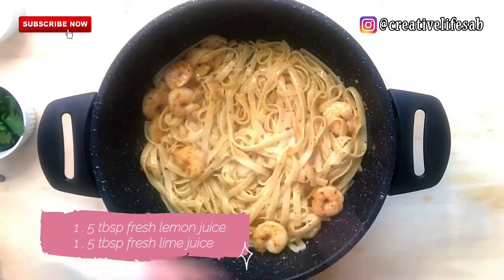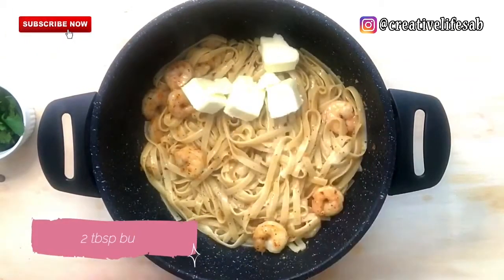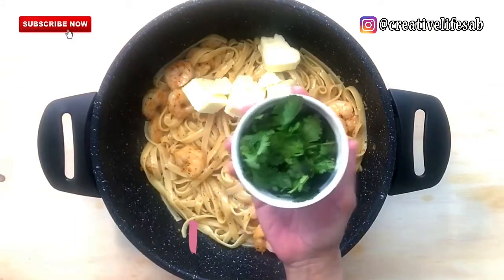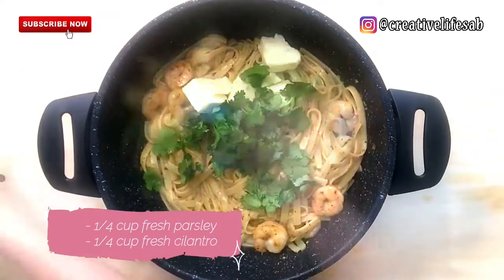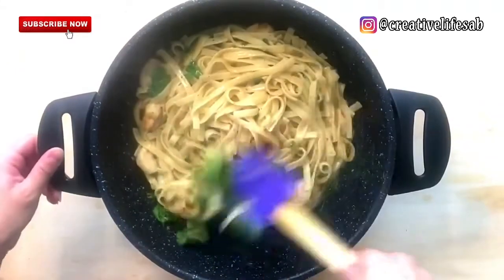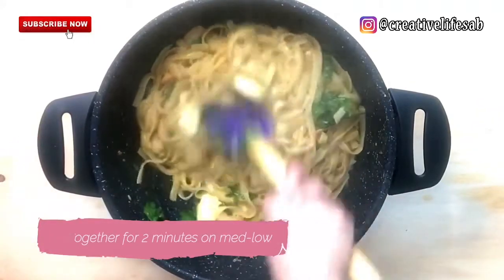Now we're going to add in 1.5 tablespoons of lemon juice and 1.5 tablespoons of fresh lime juice, along with 2 tablespoons of butter, 1/4 cup cilantro, 1/4 cup fresh parsley, and 1/2 teaspoon of sugar as well, which I forgot to show you on here.